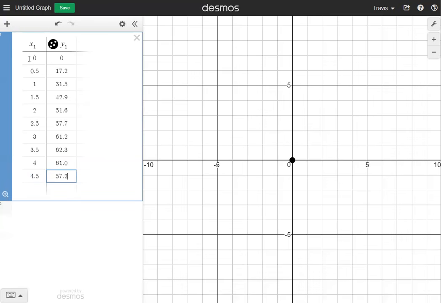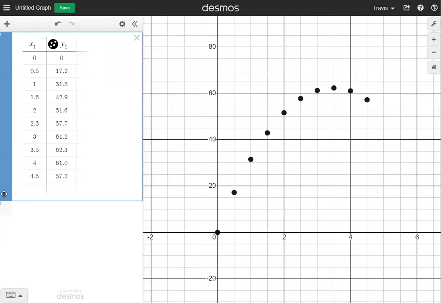Okay, so now we're going to look at our scatter plot. Right now, we can't see any of the dots. So I'm going to go down to the bottom of the box where it says zoom fit. You'll see this magnifying glass with a plus on the inside. We're going to click that once, and it's going to show us all of our dots in our scatter plot. Now, you're probably thinking, a line is not best suited for this. That is correct. So we're going to use a quadratic function.